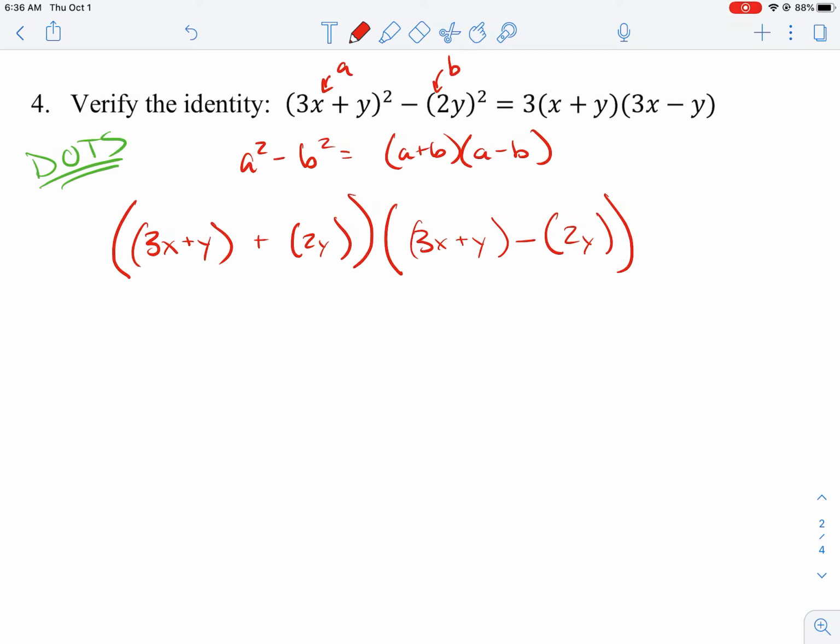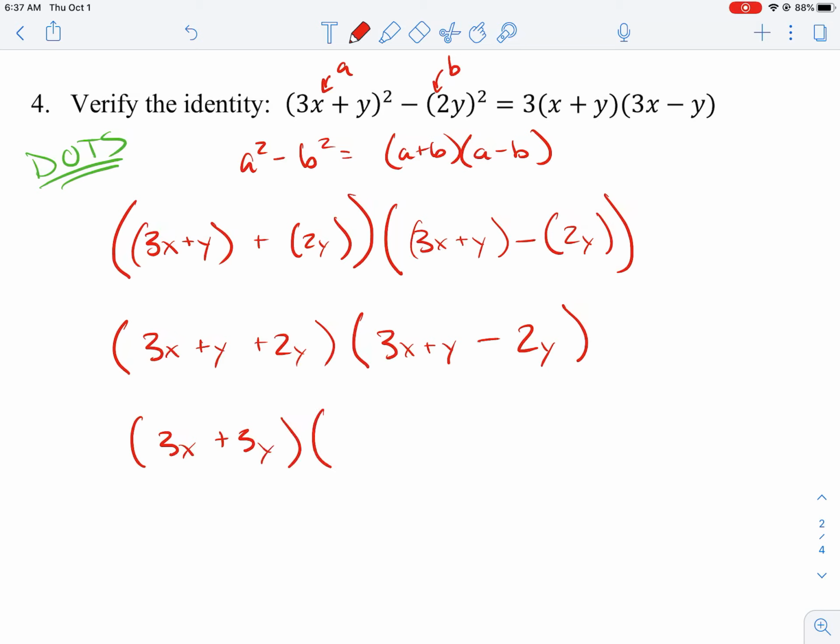Now I'm going to do some simplifications. So I'm going to have 3x plus 3y. Let me get rid of the parentheses here, so it might look a little clearer for you. All right, so I get rid of the parentheses on that side. And on this side here, just remember I have to make that 2y negative. Now let's add these up. I got a 3x, 1y plus 2y is 3y. And I have, again, a 3x, and y minus 2y is negative 1y, or just y.